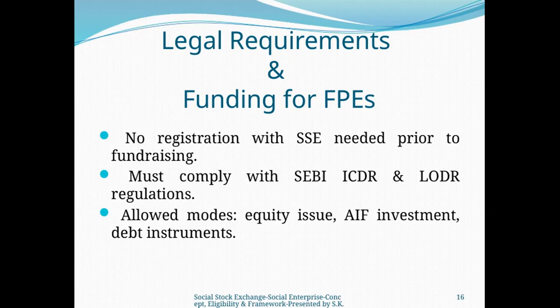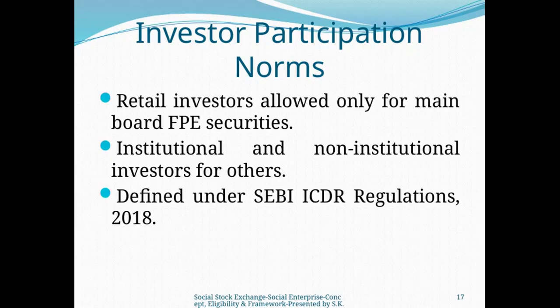When it comes to funding modes, social enterprises have several options. They can issue equity, attract investment through alternative investment funds, or raise funds via debt instruments. Each of these options offers different advantages and suits various stages of a social enterprise's growth. Overall, understanding these legal and funding frameworks is crucial for social enterprises to operate confidently within the regulatory landscape while pursuing their social missions effectively.